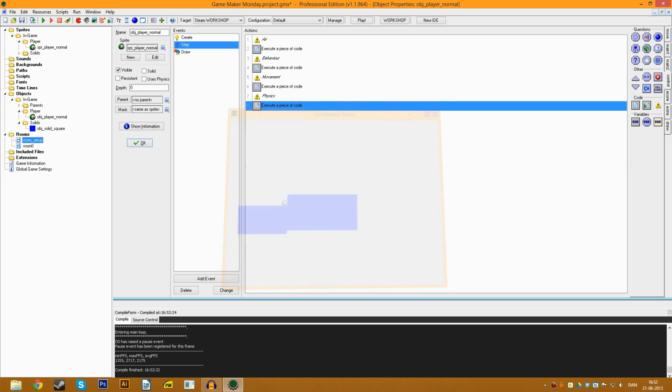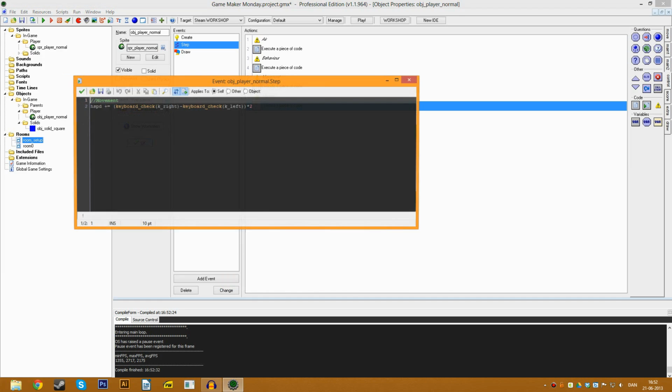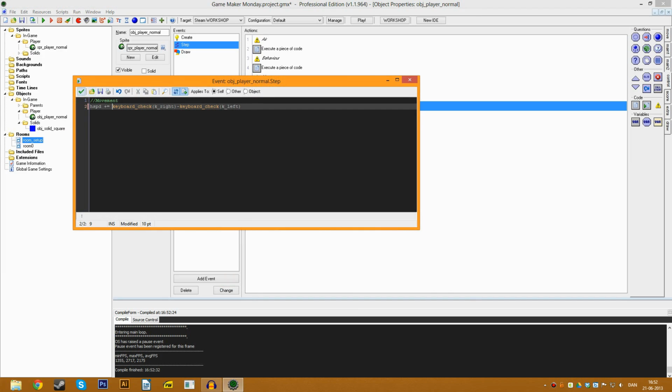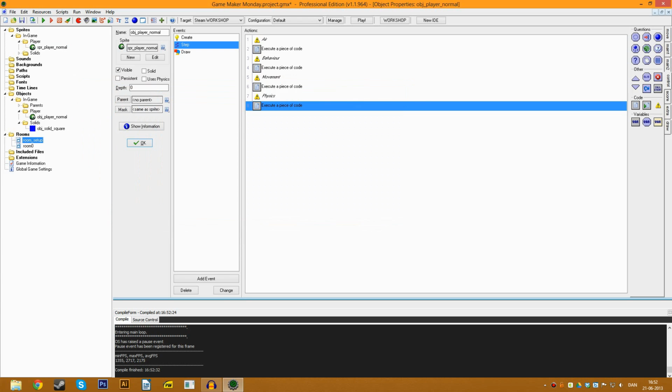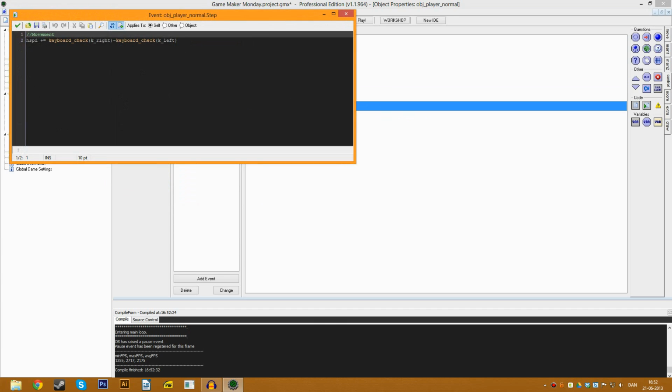Actually, 1 isn't that bad then. Oh, no. Of course, that's because it doesn't have a max or minimum speed.